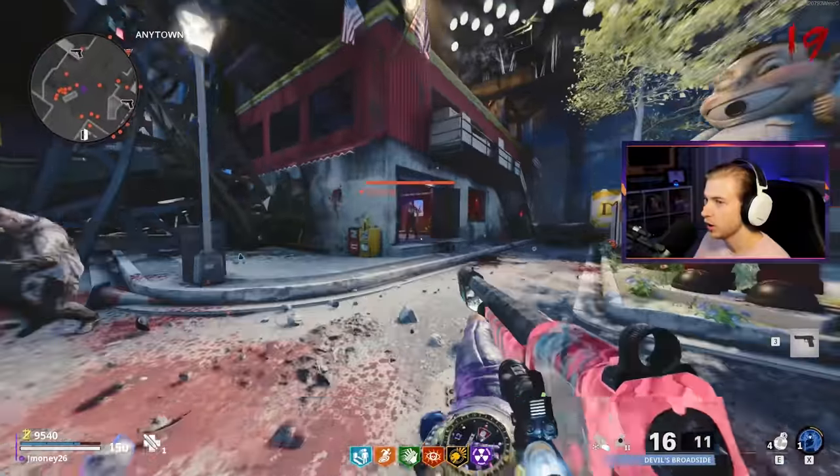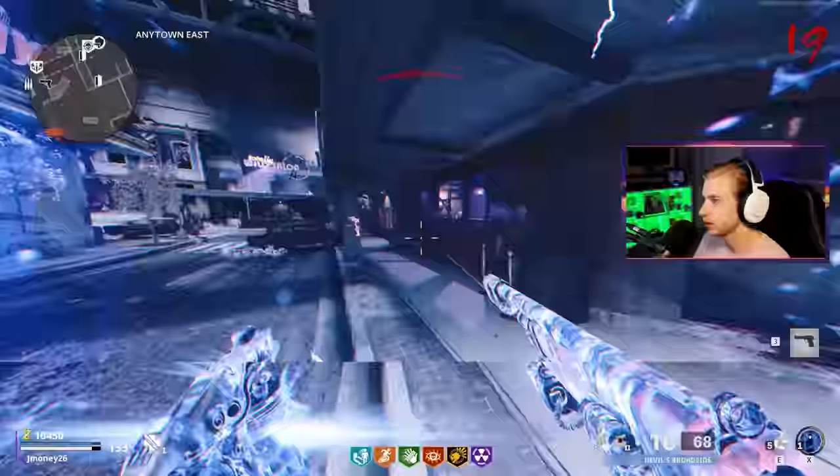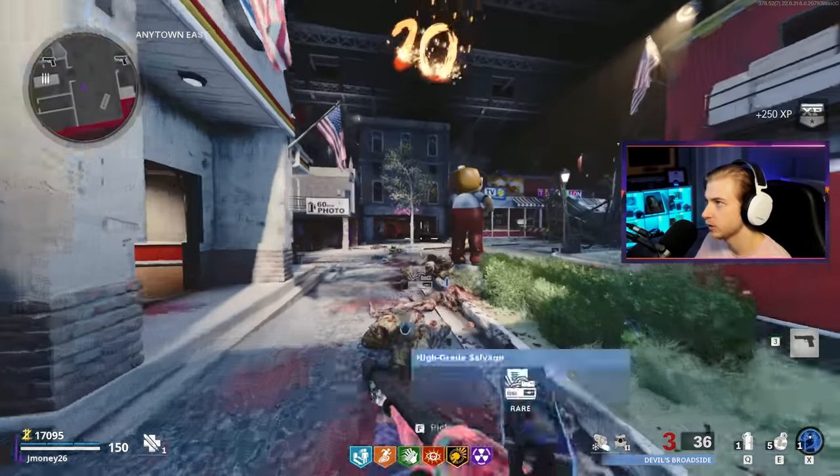This has got to be like the hardest bunny Easter egg there is. Ooh, get out of here, Abomination. Aether Shroud, because I almost just got blasted. Get these crits. Let's get this shit. Last one. There we go. Now we're on round 20.